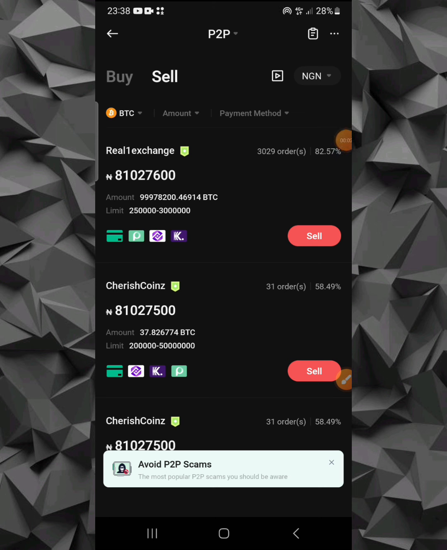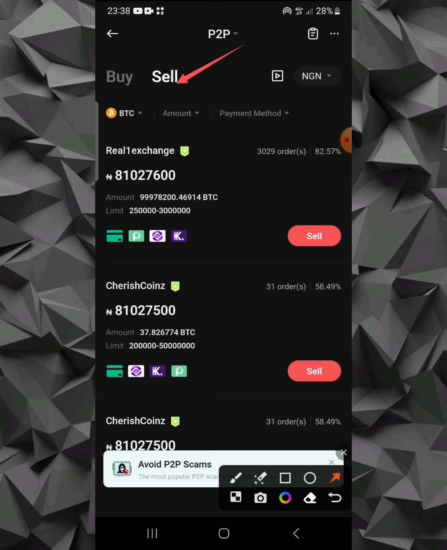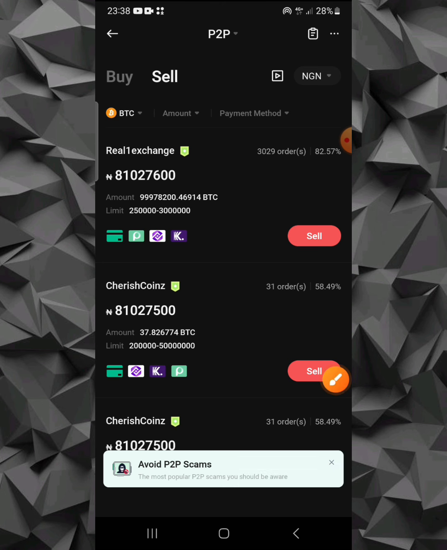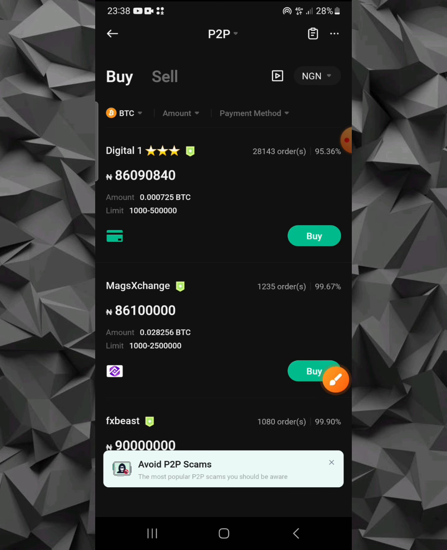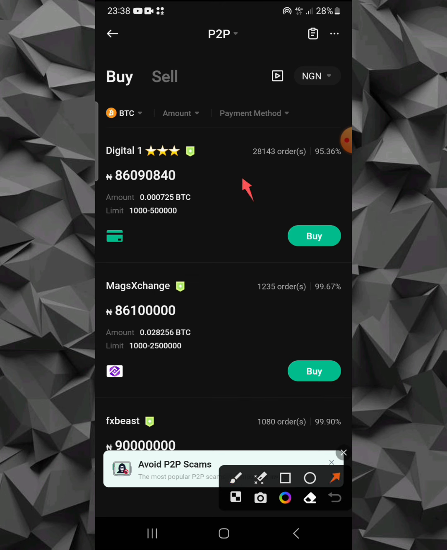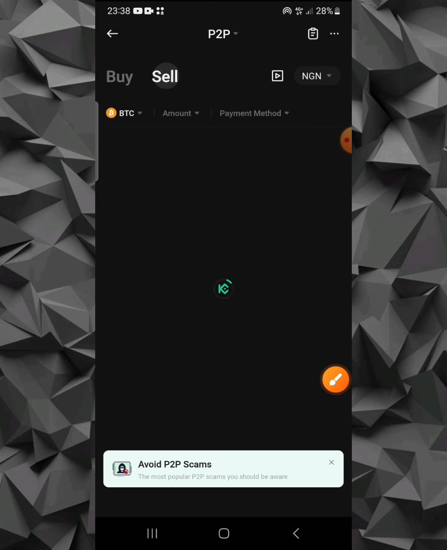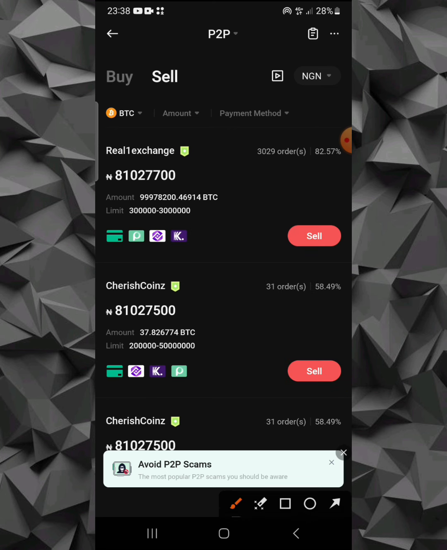So the basic knowledge you need to understand is that this merchant is actually using this to make money: they will come here on this sell side to buy BTC at a very low rate. Then each of these merchants that you are seeing right here will come to the buy side and sell that BTC back at a very high rate. This is a little bit confusing if you are not into merchant arbitrage business. Now if you come here to the sell side, you can see that the rate is very low. The rate is the lowest.